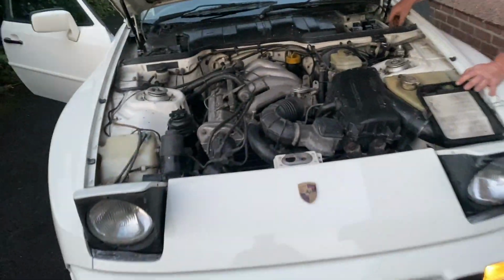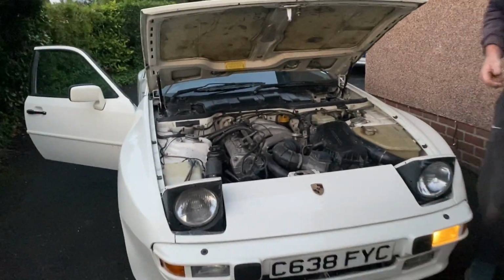Right, so we've blown a headlight, and a side light down here. Yeah, there's a bit of flicker on the dash. Not really sure what's the problem at the minute.